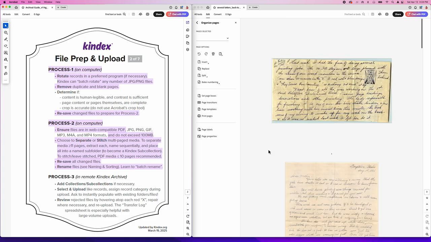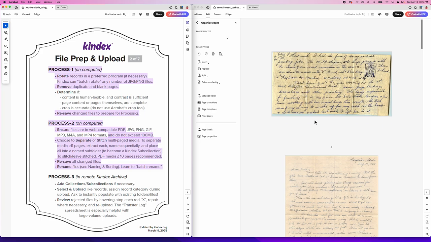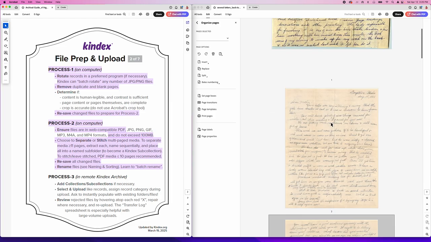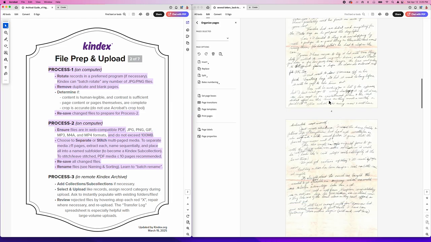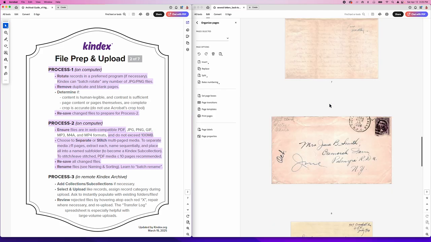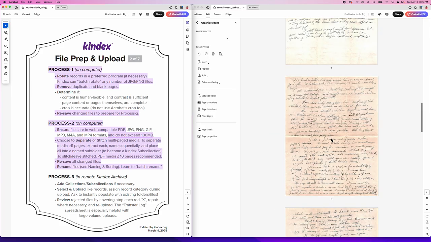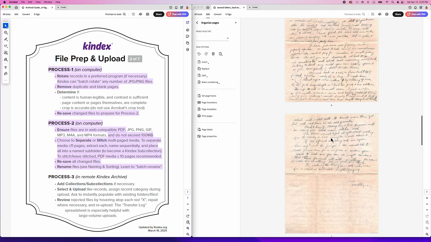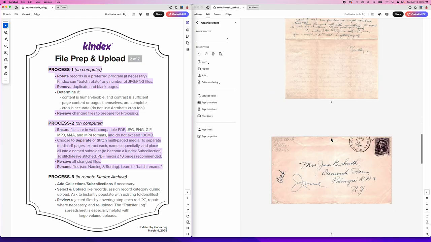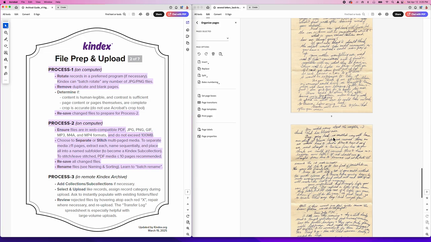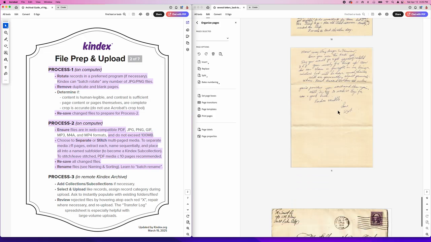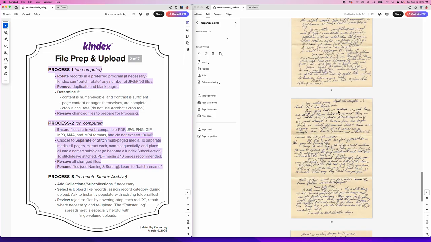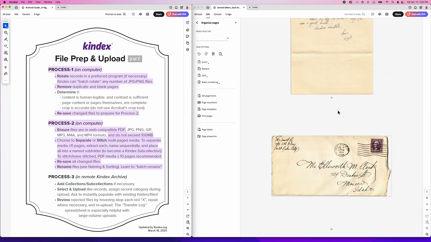So the very first page, as you can see, looks almost like a folded letter, like it's been folded up and it was scanned that way. And then we've got a few other pages that look like a 2-page letter. And then we've got a 1, 2, 3, 4, 5-page letter with some sun damage or some kind of damage. That's why its coloring is a little different. Or maybe the scanner was a little different. And then we've got another letter, 1, 2, 3, 4, a 4-page letter there.